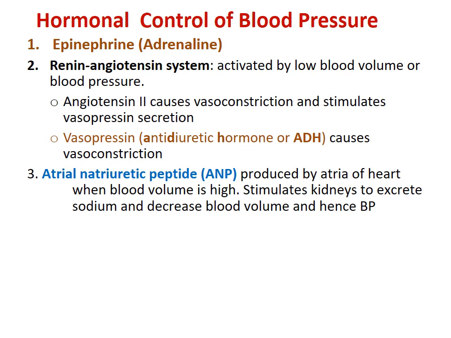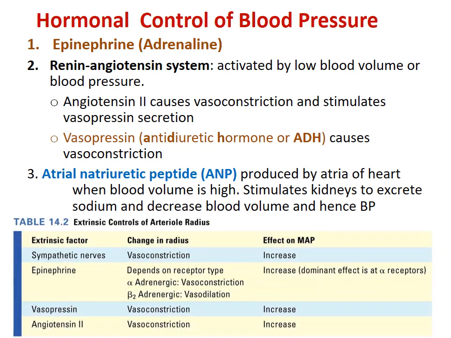Its action is on the kidney. It will be stimulating the kidney to secrete sodium, and when the sodium goes out in the urine, more water is also lost through the urine, and thereby it will be causing a reduction in the blood volume. Hence the blood volume is reduced, the blood pressure also comes back to normal, and it has started with an increase in the blood pressure or blood volume. So remember, A and B is secreted only during high blood volume or high blood pressure.